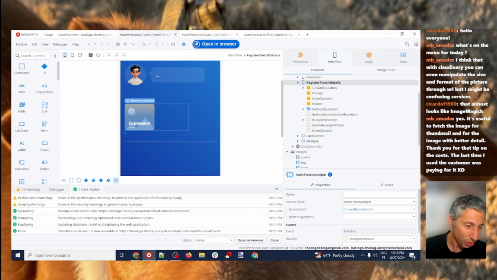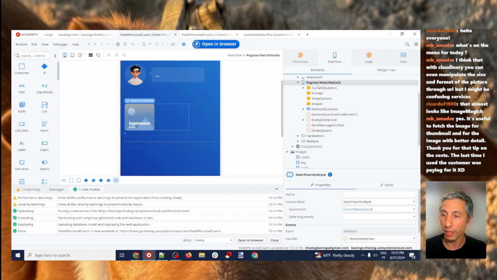So okay, it's useful to fetch the image for thumbnails, and for the image, it's better detail. Thank you for the tip on the costs. Last time I used it I was paying for it. Yes, exactly. When someone different than us is paying, maybe we don't read all the fine print. But yes, so we should use this even if we're on mobile.